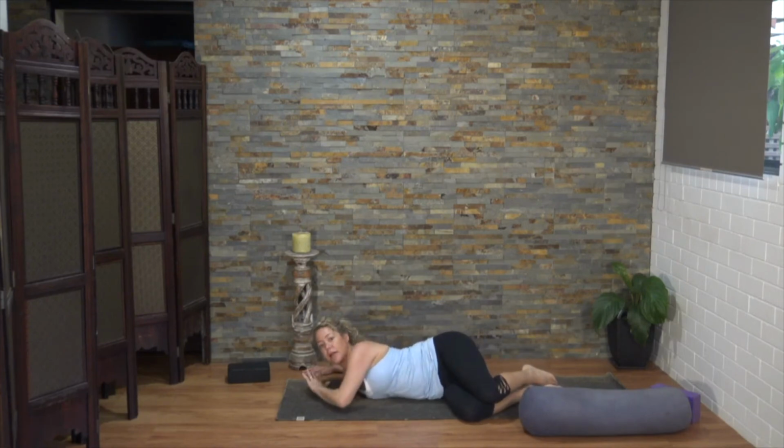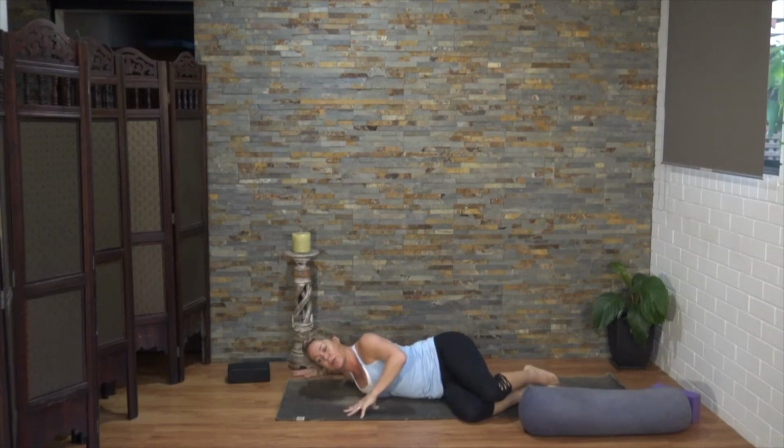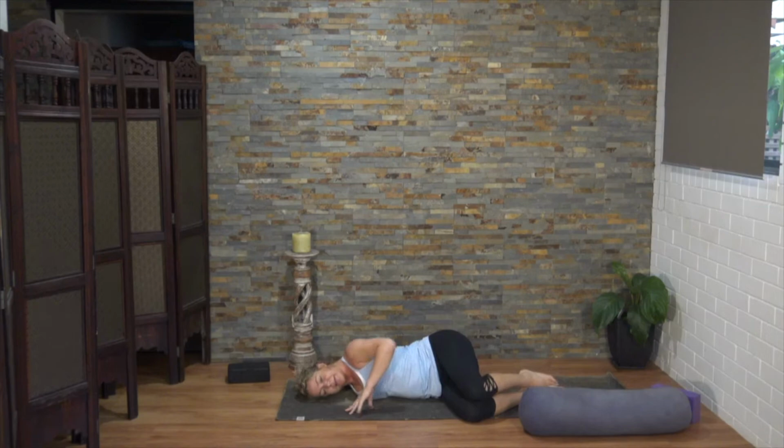So if you need to lighten this pose, you could take the hand a little higher and bring your forehead to the mat. Otherwise, elbow in line with the shoulder and bring your right ear to the mat. Left hand can stay on the mat, or you can take the arm to the lower back, option to take your mudra. Try to relax your back.